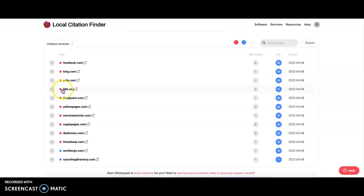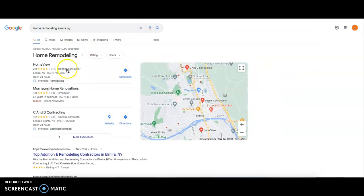So we can submit your business listing to all these. It's just adding your information, your name, your information exactly as you have it on your listing, and boom, you'll get a citation. So the more you have, I suggest getting 100 of these, 200 of these, to get you up in this top 3. And also it's getting your name out there and across this map more so people can find you across your area.